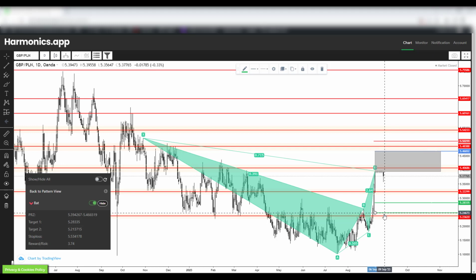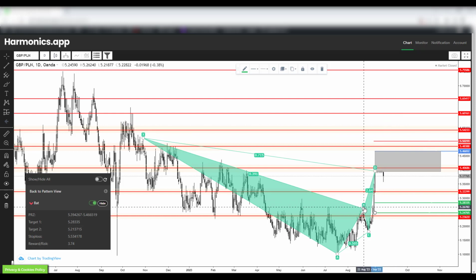So I would move these targets to these price levels, and also the stop loss to these price levels. If the price goes above, this will mean that this pattern is not valid, so the stop loss would be here as a quicker way, until the price reaches this supply zone, where we can see that the price also bounced and reached this one here.